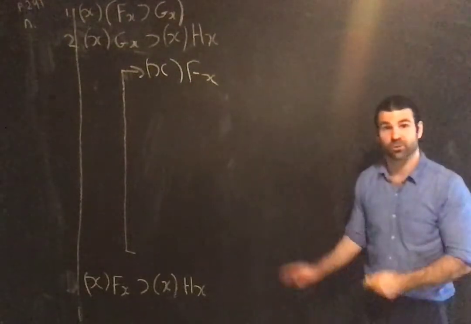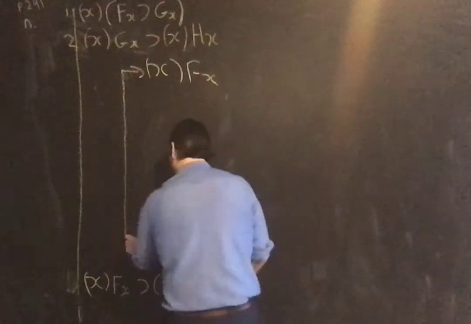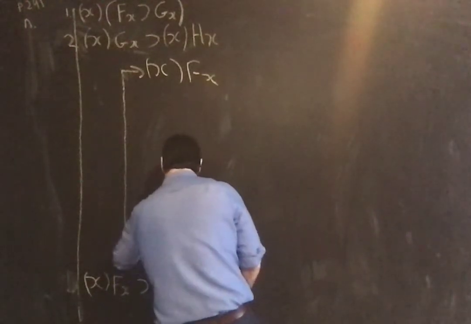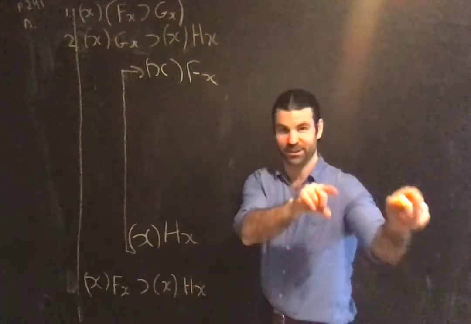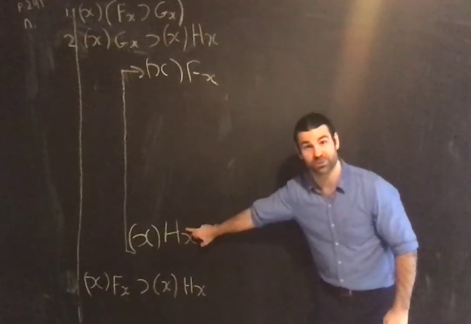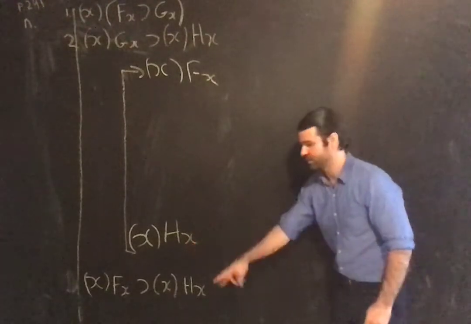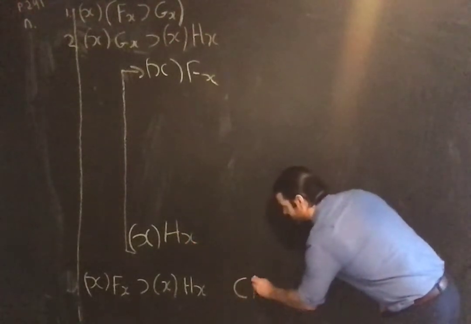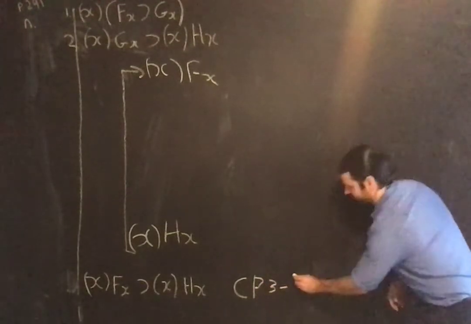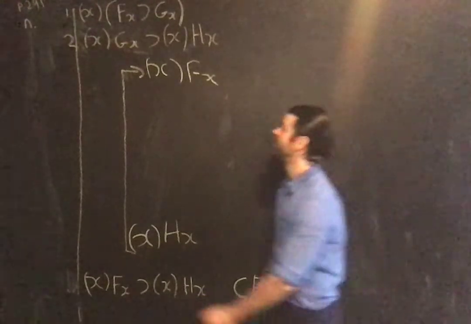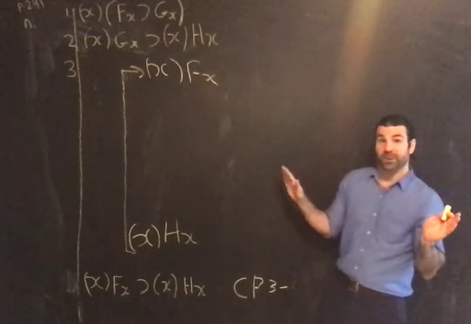And of course, as you know, when you're doing conditional proofs, you always put the consequent of the conditional you're trying to prove down at the bottom, and that's essential because that's how you know where you're going, right? This is now the conclusion you know you need to get home, such that when you get this, you're entitled to infer this by conditional proof, right? It'll be what, 3 dash, I don't know yet, question mark. Step 3 is this. Repeat the mantra.